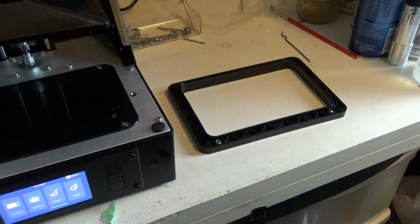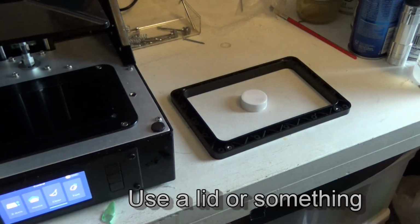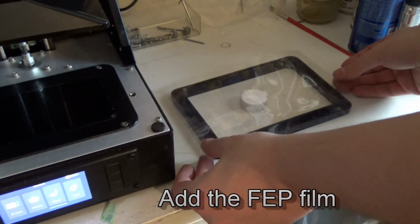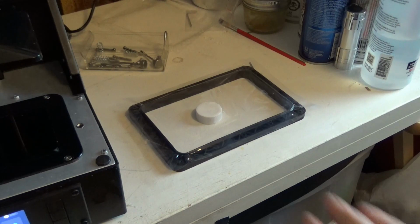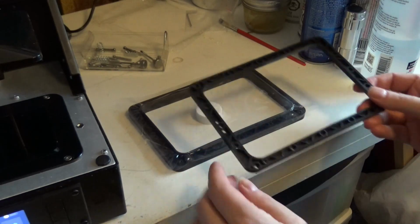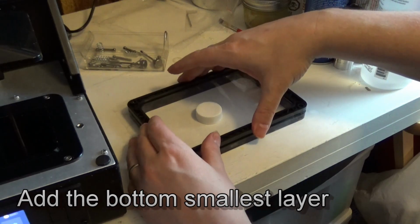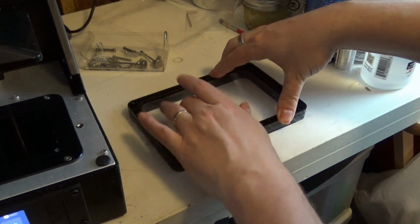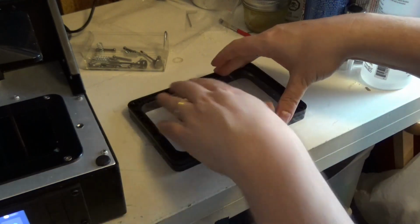Okay. Now, because this has some depth to it, I'm going to put something in the middle to take some pressure off. Put my FEP sheet in here. It's now got a little lip around the outside. So with that sheet in place, we're then going to put this on. We're going to go ugly side up. So this ugly side and this ugly side are both going to face upwards. Squish that in there good. You should have some pressure and tension in there. And these holes should reach to the little nuts on the other side.